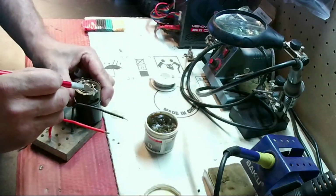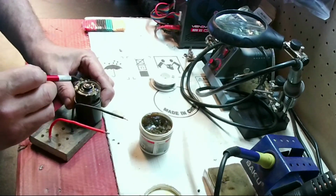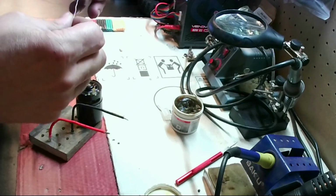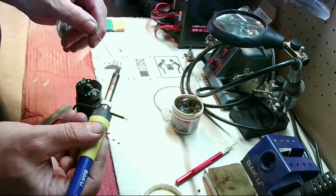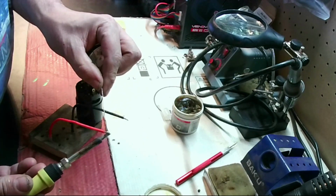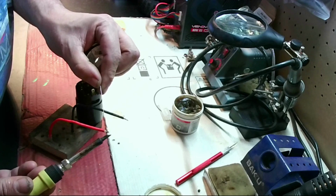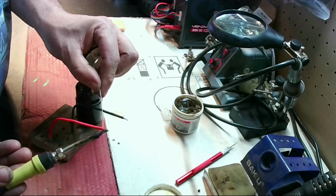Add a little flux to these connectors. You always want to put a little bit of solder on your tip first. It helps your tip conduct heat. To the bottom side of the wire. Wait till you see the bubbling. Once you see a little bit of bubbling, you should be able to start to force solder into the wire.